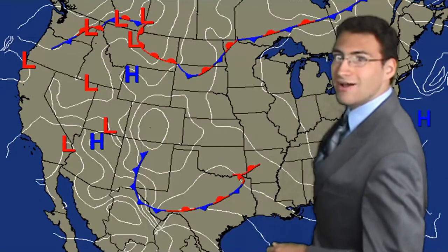Back towards the west and southwest, we're seeing this trough of low pressure dig down and create some rainy conditions across Texas, also some chillier temperatures. Notice this trough's extending all the way back from pretty much Newfoundland, Canada, and dripping all the way down. I'll show you a little bit more of what that means in a minute.